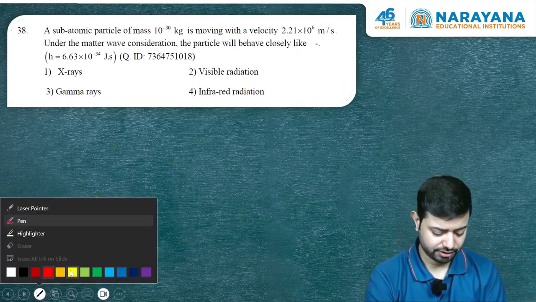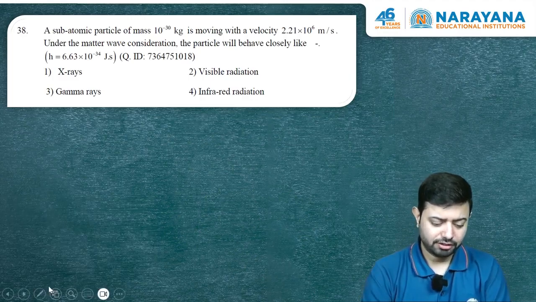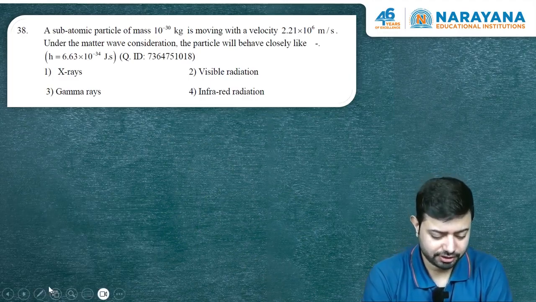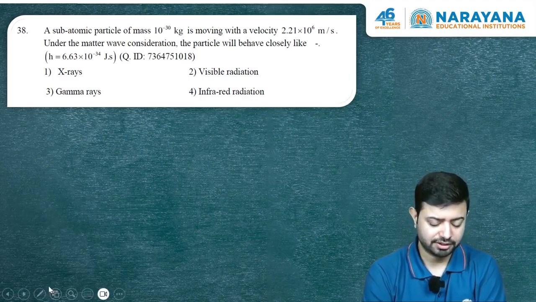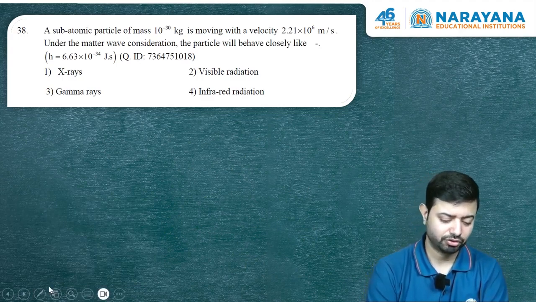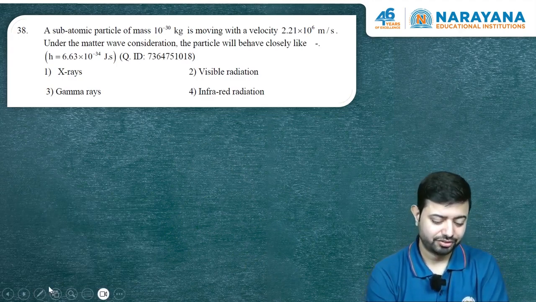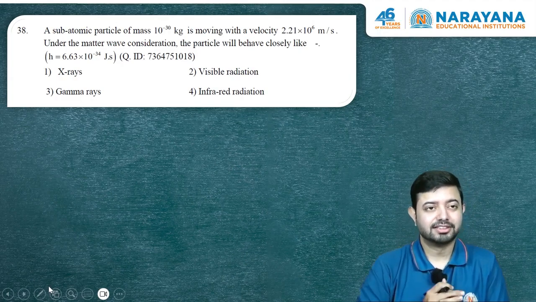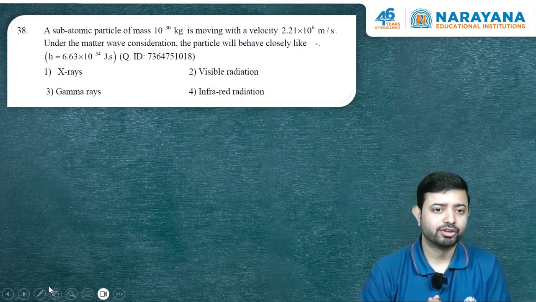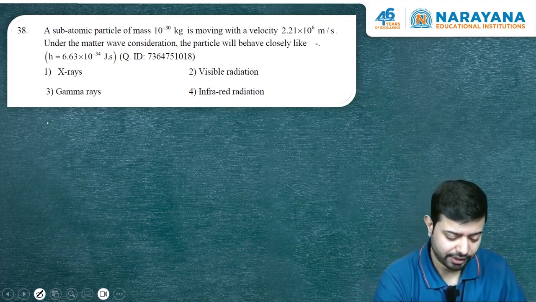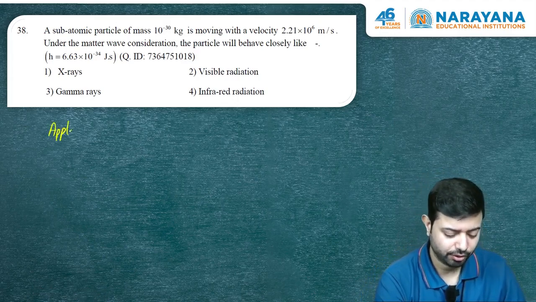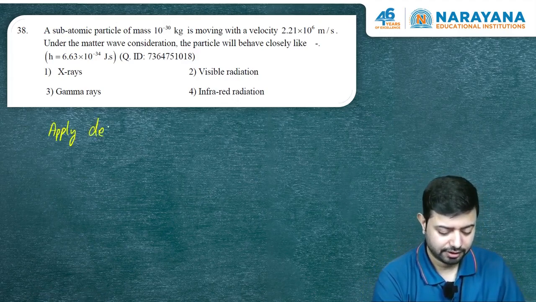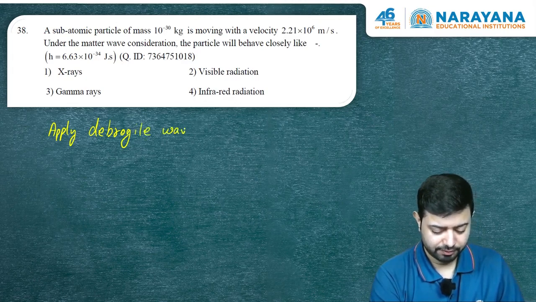Next question. A subatomic particle of given mass is moving with this velocity. Under matter wave consideration, the particle will behave closely like what? Well, it is moving under matter wave consideration. I hope you remember the de Broglie wavelength concept. So, you have to apply which concept? De Broglie wavelength. Apply the de Broglie wavelength concept.